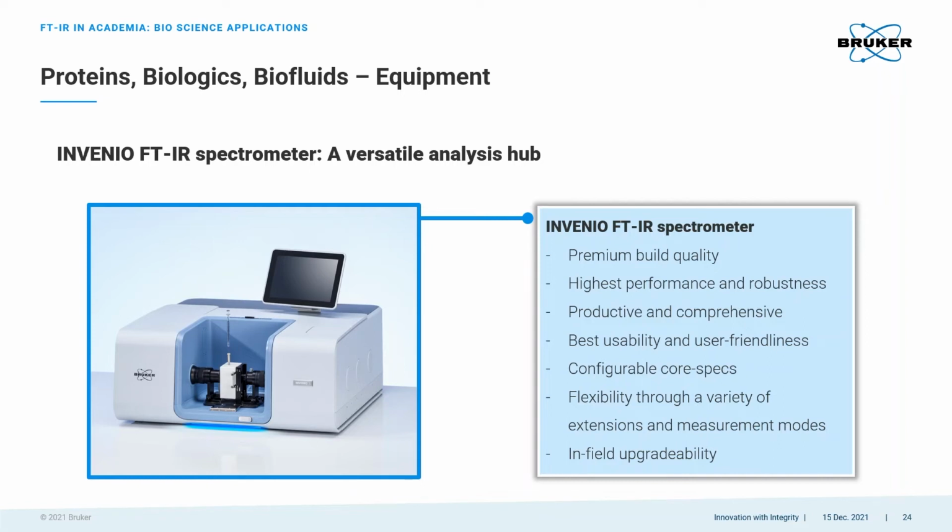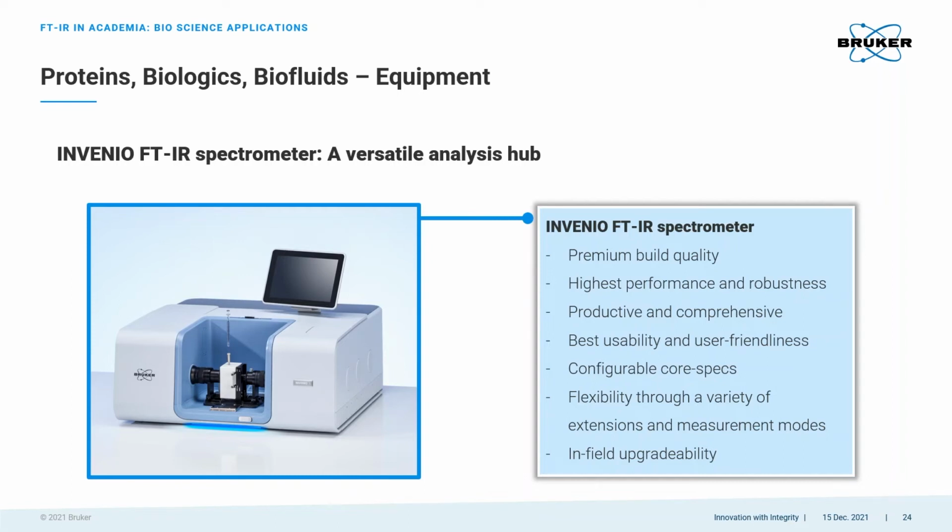It does not stop at the hardware. We have lots of software, algorithms and libraries available for providing comprehensive results in a fully automated mode. VINO also provides you with the best usability and user-friendliness. All operation and analysis is automated and controllable in our software OPUS. You can even get a touch panel PC with the dedicated touch software for more convenient operation without the need of any peripherals as shown in this picture.